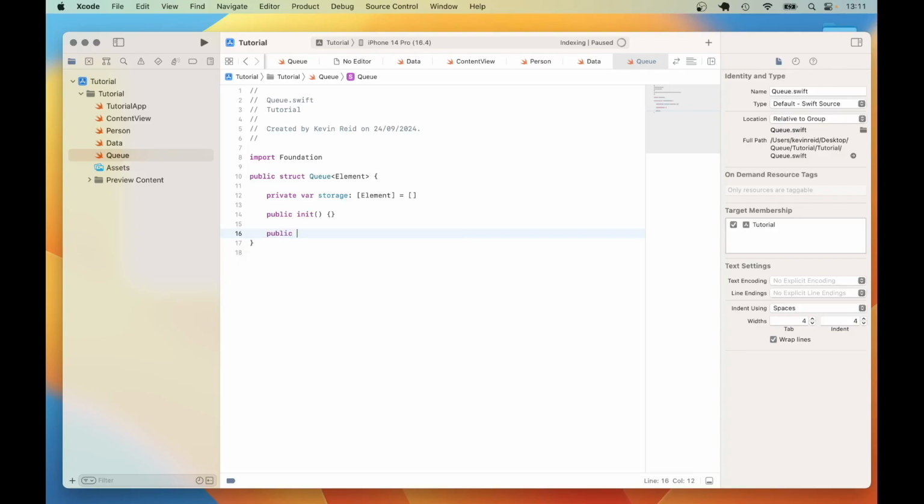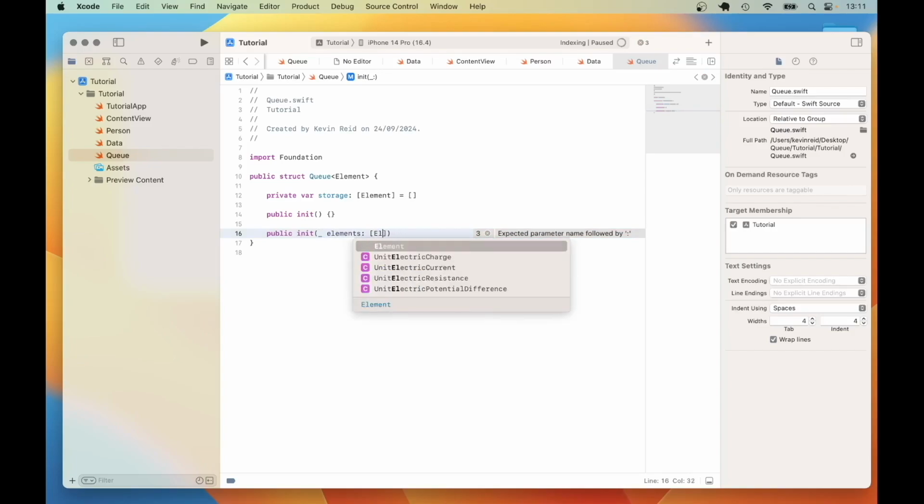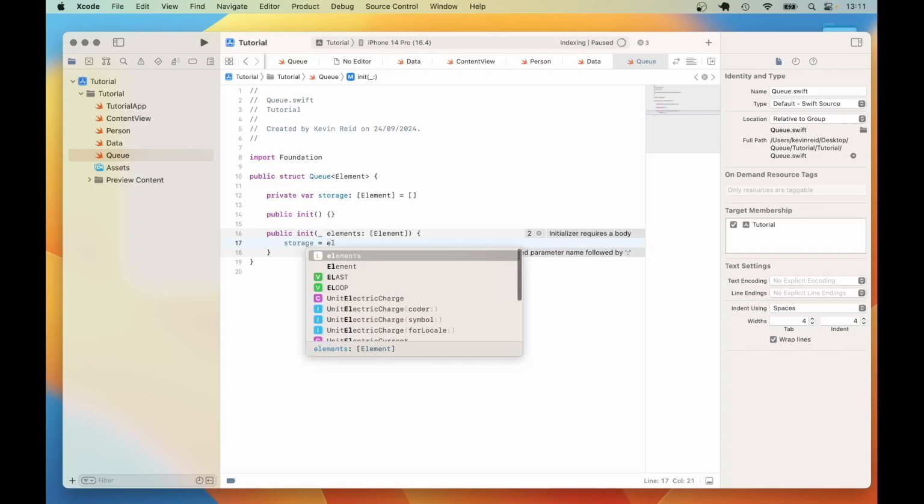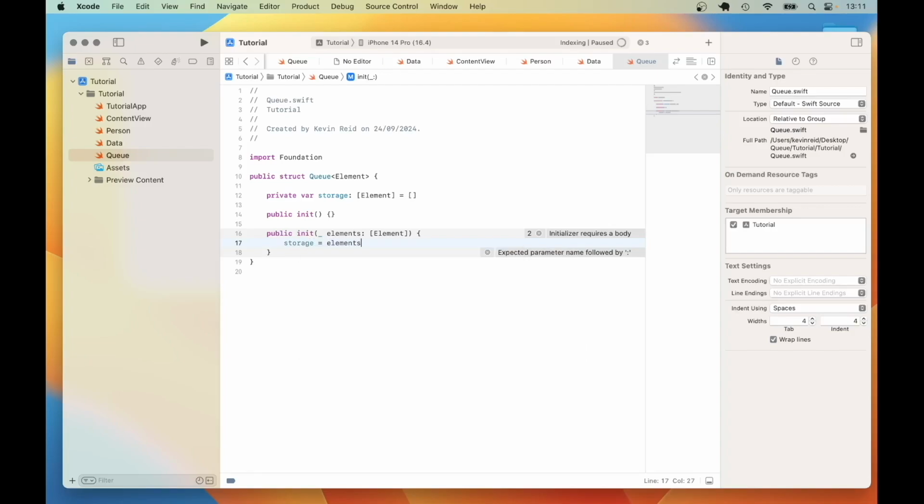So the next thing we need to do is to create another initializer to populate our queue. Element, storage equals elements. So what that does is a public initializer that takes an array of elements and initializes the queue.